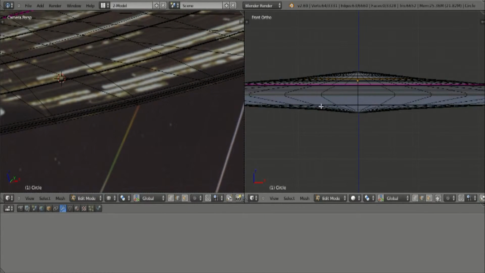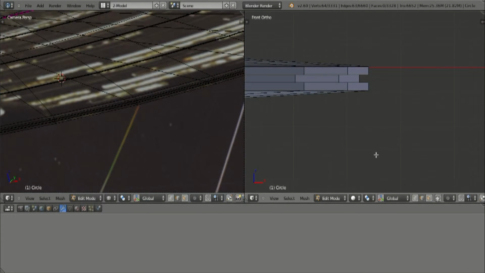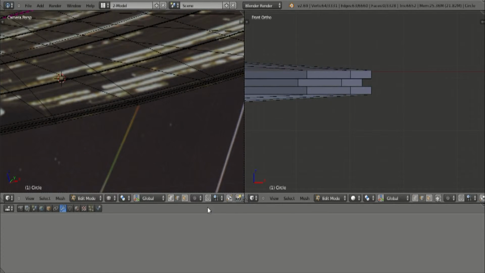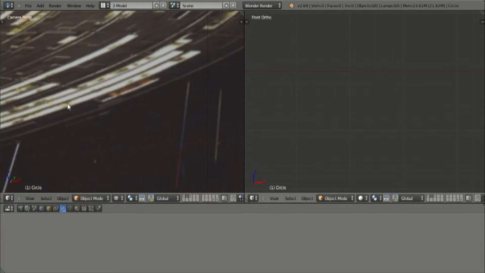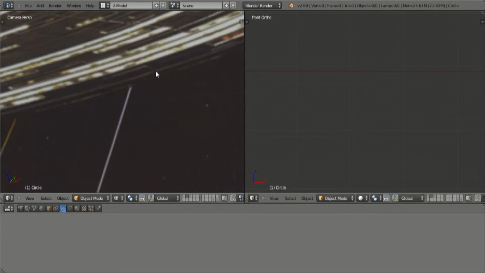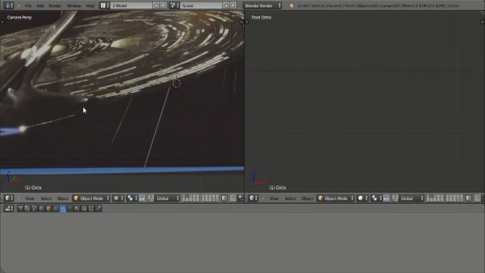I might try to fan it out just a little bit along the z-axis, but definitely along this plane. It matches up pretty close to what we see on the render. That right there obviously looks like the vertical axis of the saucer section, of the cross section. So we're going to definitely keep that.